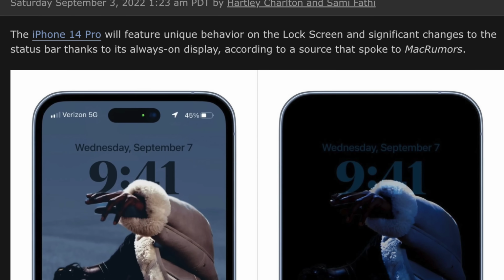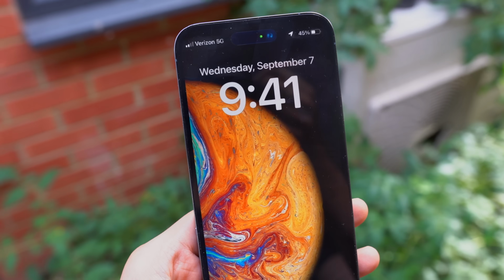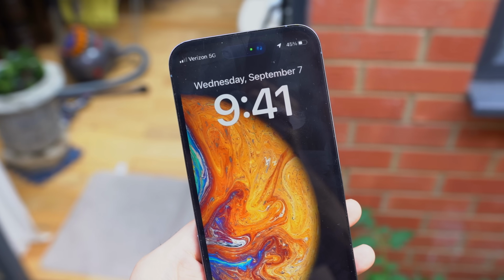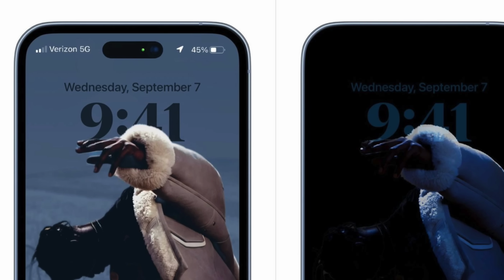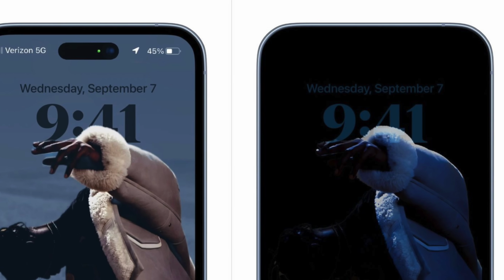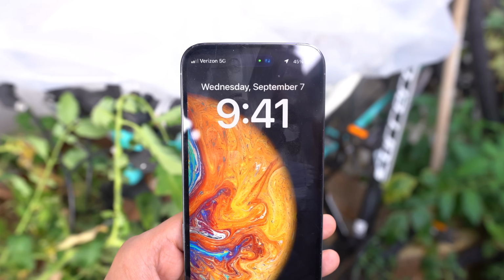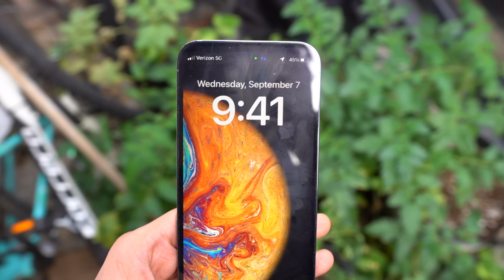As reported on Macrumors.com, the iPhone 14 Pro's always-on display will feature integration with notifications, depth effect, and will have a unique style of melding the wallpaper and the colors in the background. This honestly looks pretty good, and according to Macrumors, Apple will allow some level of customization to the always-on mode. Users can even enable a notification counter at the bottom of the screen.